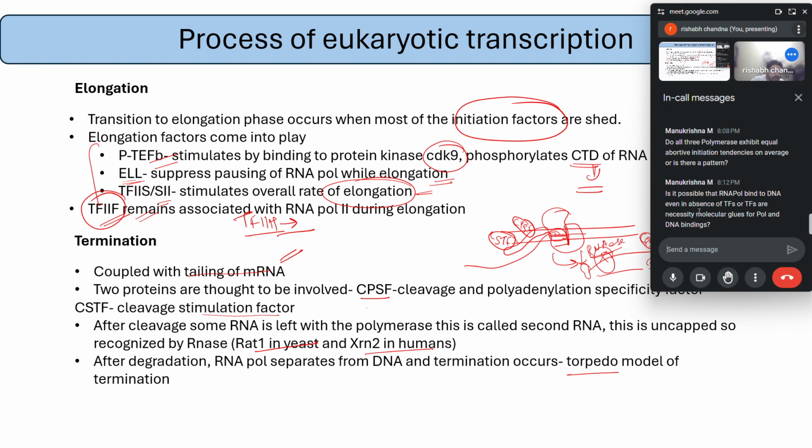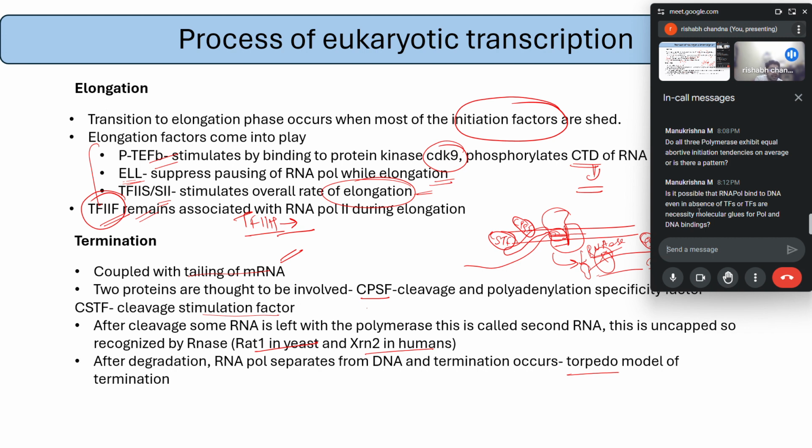So in the eukaryotic system, RNA polymerase cannot exactly recognize the promoter sequences. So here the transcription factors are required so that they can recruit the RNA polymerase. This is a feature of eukaryotic transcription. That is why the transcription factors are required, and RNA polymerase cannot directly bind to the DNA.